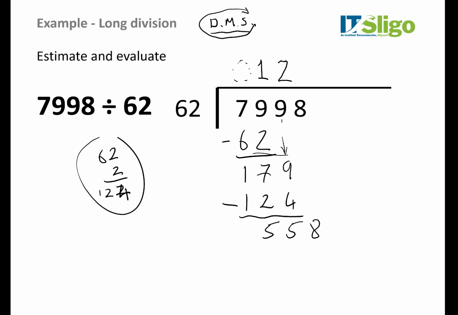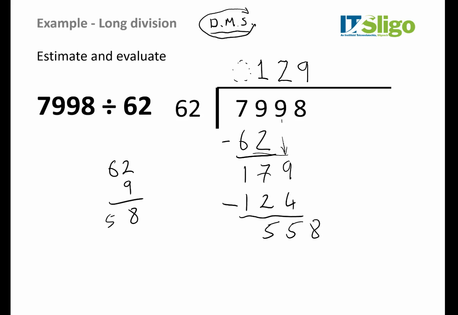I'm thinking, well, 10 62s would be 620. This is a bit less than that, but not much. So I'm going to go for 9. And again, I'll just rub all these out. And now 9 by 62. This is the multiplication stage, obviously. There's 8, that's good. 9 6s are 54, and 1 is 55.